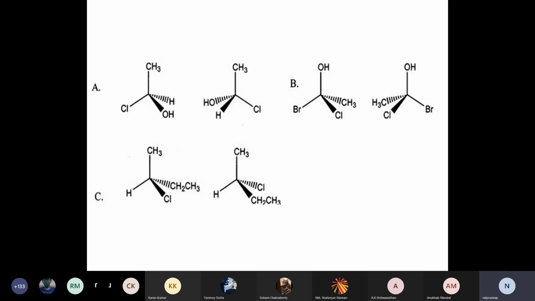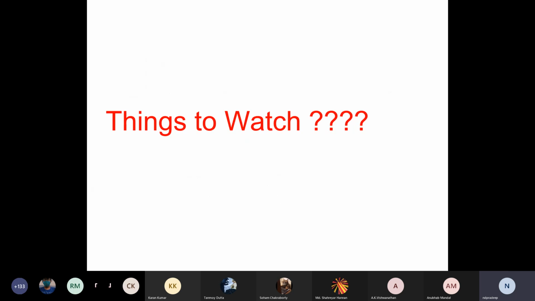Just by seeing the molecule, its mirror image, and then superimposing, doesn't work that easily. I can draw this dash-wedge form in such a way that you end up confused. So ensure that, because you will have a lot of time. It's not like IIT JEE, where we give you minimum time. So ensure that it is R and S, then you ensure that it is an enantiomer or diastereomer. That is a point you have to take care of. That's why I put this slide. So, what is the definition? That's why I said this is the thing to watch.